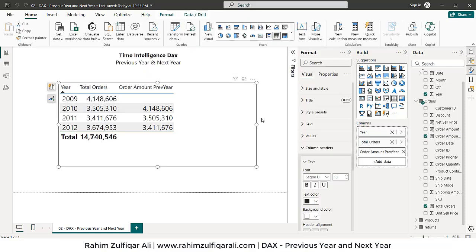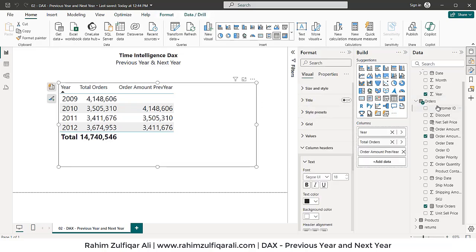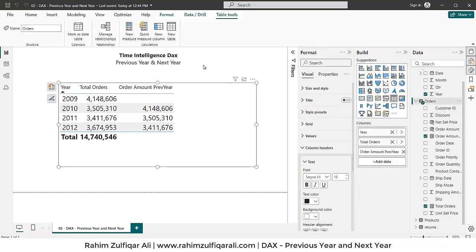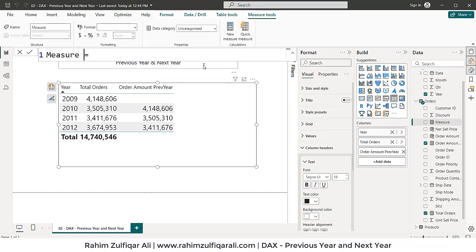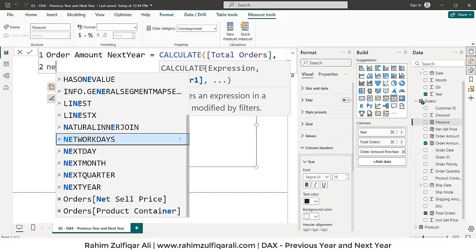Alright, next is order amount for the next year. Okay, so how are we going to do that? Again, let's go to new measure. First we'll give a name, order amount next year, equals to calculate. Again we'll call explicit measure, that is total orders. Here we will say next year.